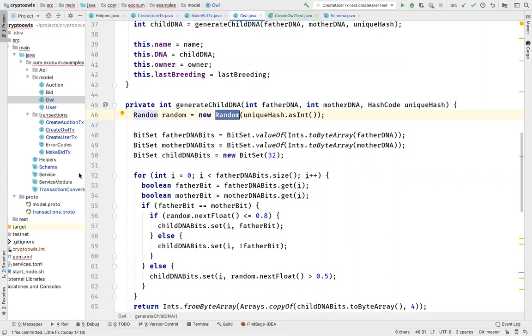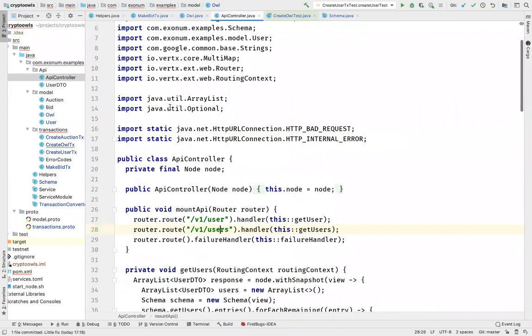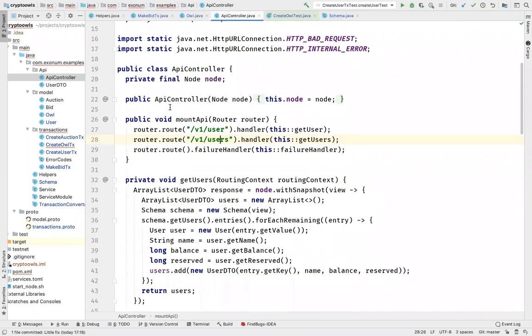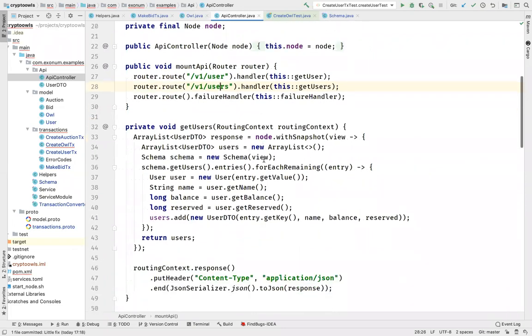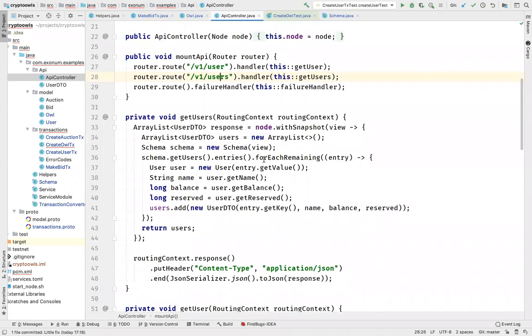Okay, so after implementing our transactions and our database scheme, we need to implement our API endpoints that will return some information for us. So in Java bindings, as I said before, we use the famous Vert.x Java server. And the process of binding specific endpoints to specific requests, blockchain requests, is not much different from any other backend application.